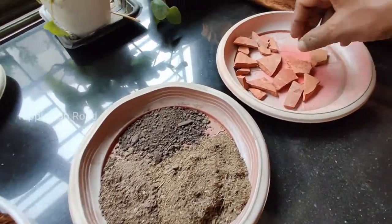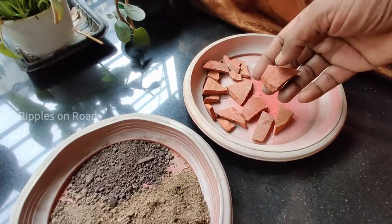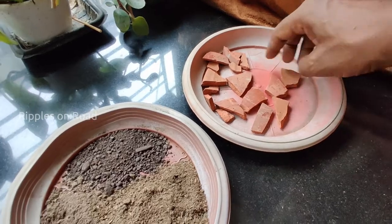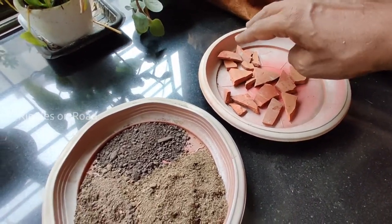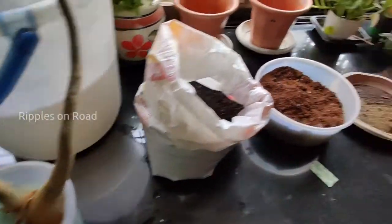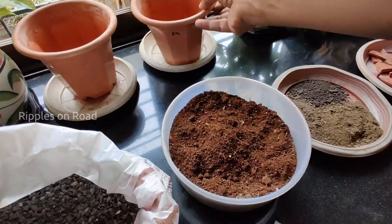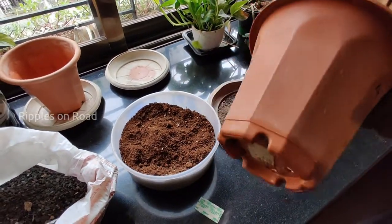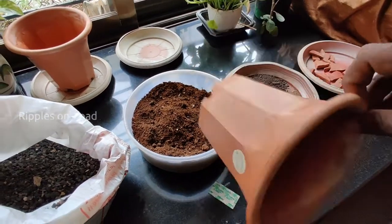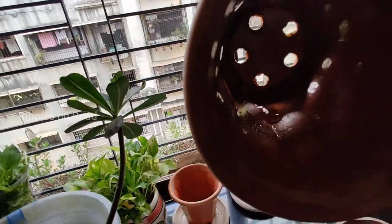And then to plug the holes you require something. So I have taken some broken clay pot pieces so that the drainage will be proper and the water doesn't remain stagnant. It's very important that the water should not remain stagnant. If the water remains stagnant, the roots get decayed. Whenever you change the soil, you wash the pot properly. And this I washed in a proper way. So now you can see a lot of drainage here.